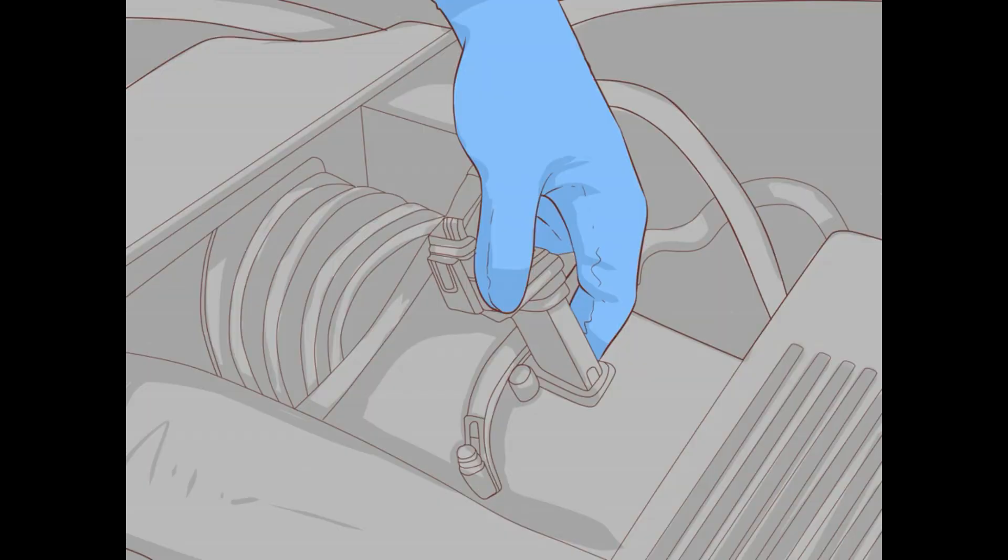Install a cold air intake. The 4-cylinder engine in your vehicle is powered by compressing a mixture of air and fuel and igniting it. Because the level of compression your engine will produce is a constant determined by the piston throw, you can produce more power by allowing for the flow of more air and fuel into the engine itself. To install a new intake, remove the stock intake tube and air box surrounding the air filter and replace it with an aftermarket one designed to increase the amount of air that passes into the engine.